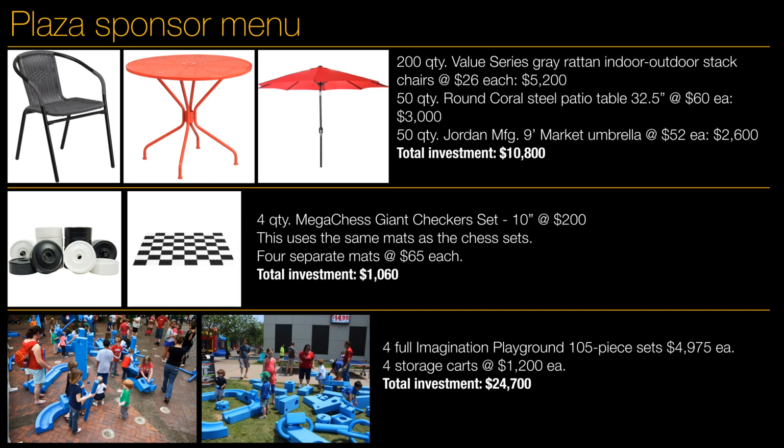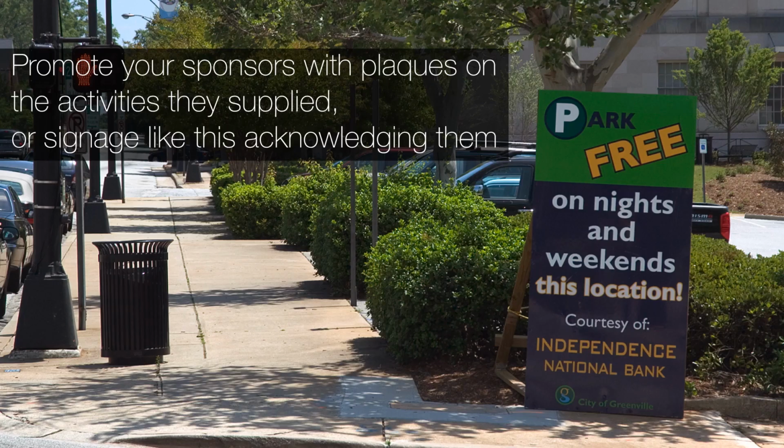And then what's really important with all these, and these are just some of the ideas, is to always promote your sponsors with plaques, or you could do a sign like this. Notice this was also in Greenville. They said you can park free at nights and weekends, courtesy Independence National Bank. But wouldn't it be cool if you did this? You say, we're going to have all the games and things sponsored by these sponsors, and you list 3 or 4 or 5 sponsors. And you give them credit. They're part of building your community. Farmers Insurance, I mean, it doesn't matter. There's just a number of people that would love to help sponsor this.